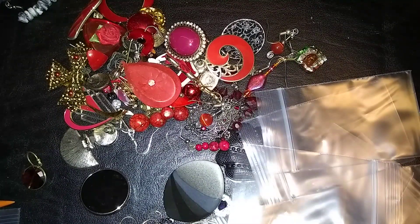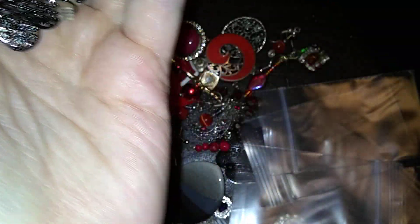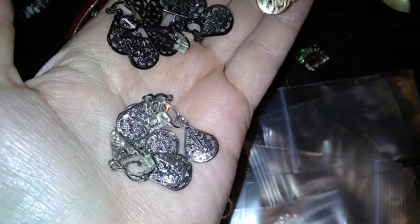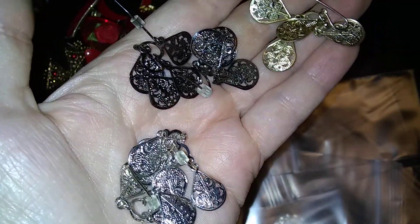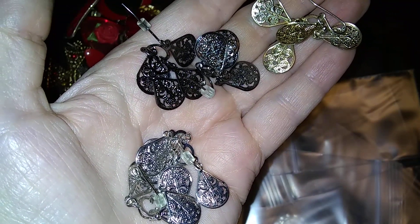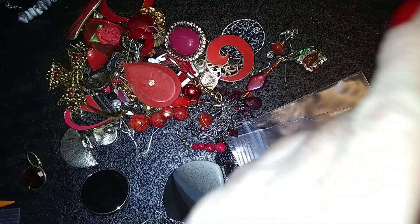Here is a neat set — gunmetal, and then silver the same sort, and then gold tone. I'm waiting on the second gold-tone one and then I'm going to lot them up together. I haven't seen it yet, so I'll put it in the pile with the gold tone. These guys are neat.